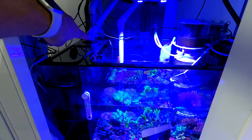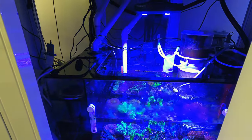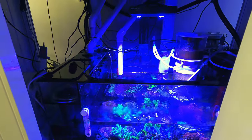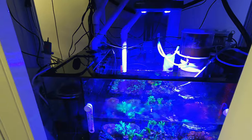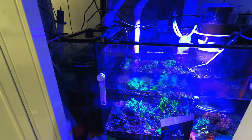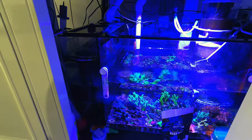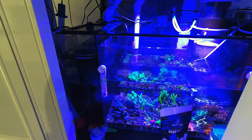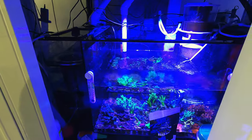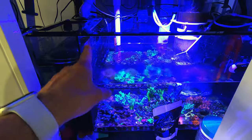This is the left side of my sump. The drain lines come down here — one is the main drain, this is an emergency drain, and this is a secondary emergency drain, so I should never have water go through that one, but it's good to have a second backup. On this side, instead of running filter socks I have filter media cups that are empty right now — they just quiet the drain line as water comes in. If you do run filter socks I'd recommend removing them so they don't get clogged while you're on vacation, and if you rely on those socks for nutrient export, cut back your feeding a little.